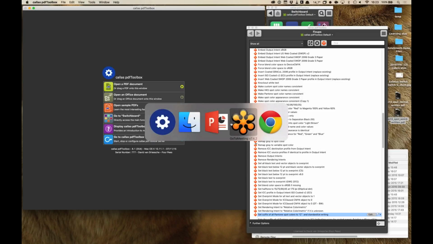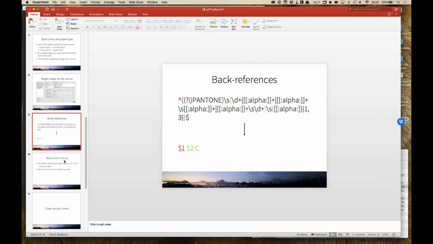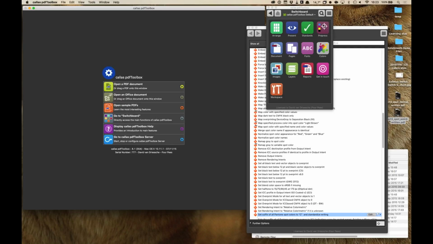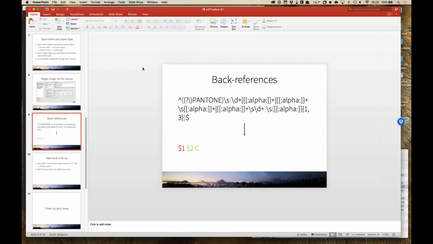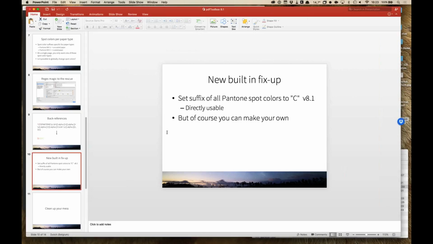Okay, so that was the spot color bits. And there are actually, and maybe I should see if I can, I'll show that at the end, a bunch of websites out there that can help you to write regular expressions and experiment with those if you haven't used them before. There's a bunch of good books out there. Regular expressions are actually complex enough that you can write a full book about it. But there are a number of nice websites that let you experiment until you find really what you were looking for.